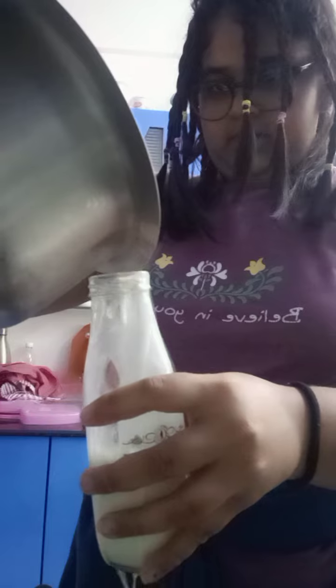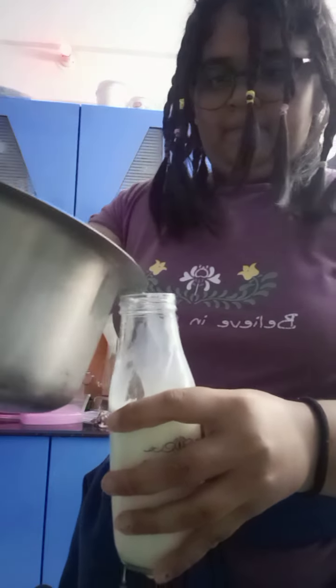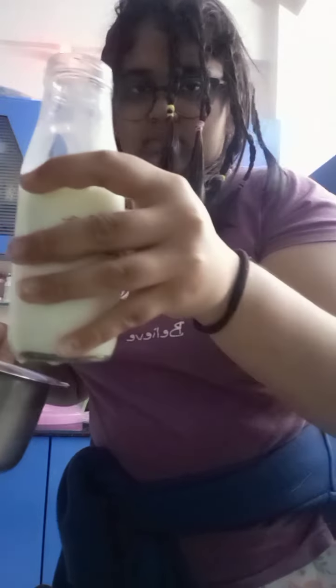Oh my god! I spilled it everywhere. This much milk. It depends on you how much milk you want. I actually spilled a lot of milk around here, so I'll come back after cleaning this. So I have a tiny spoon here which fits in this. Big spoons don't fit. Now we'll start pouring the coffee mixture in.